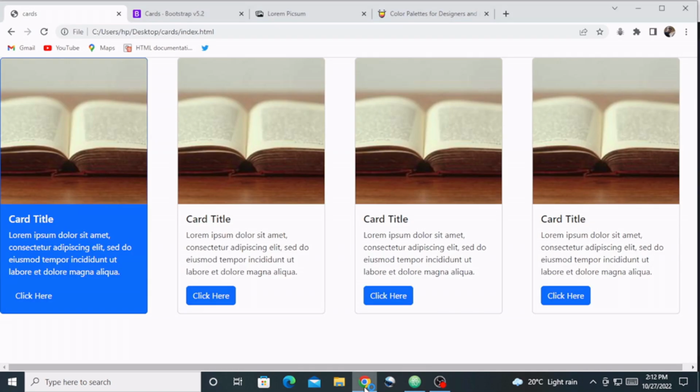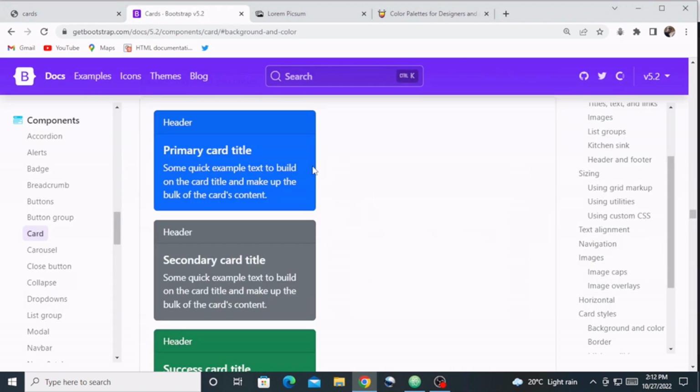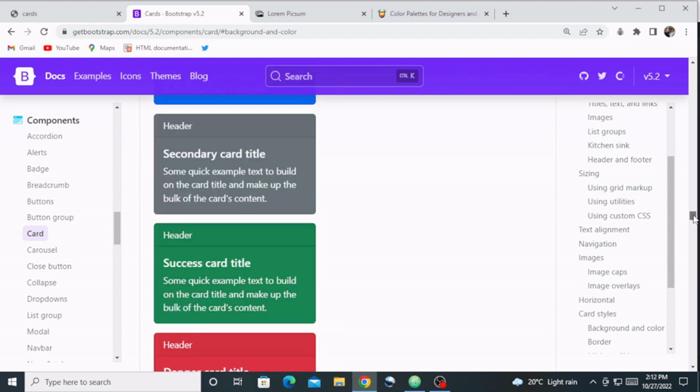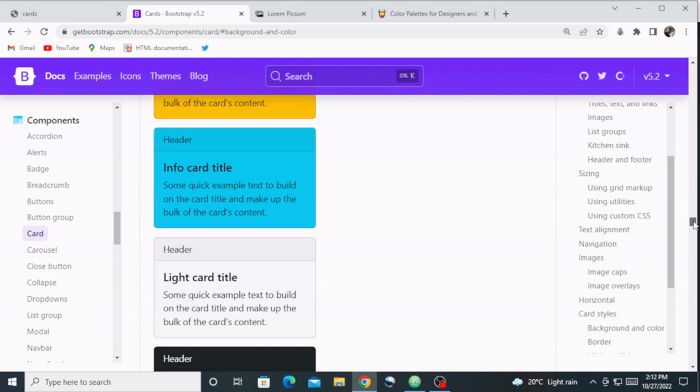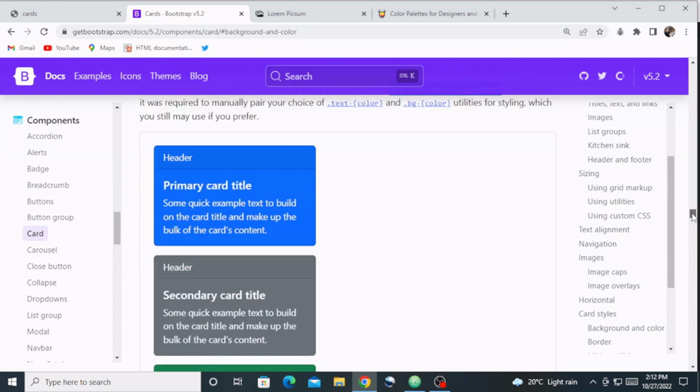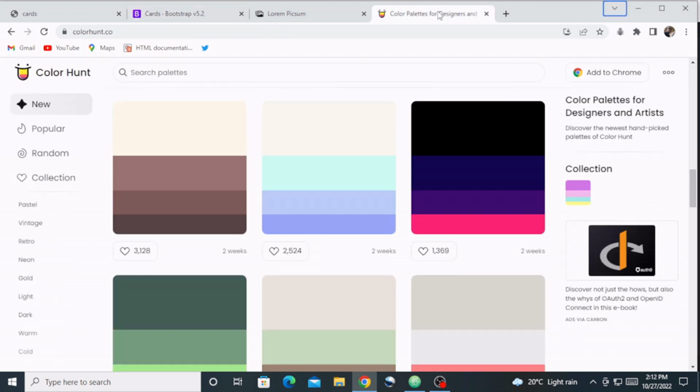To change this background color, for example, if you are not happy or you think maybe you don't like any of these colors that are predefined by Bootstrap, you have the option to pick your own palettes or use any source of palettes in order to give your content a background color. And that's the great thing about Bootstrap, it is not restricting you to its predefined elements. So I'm going to use a color palette for my preferred background color.